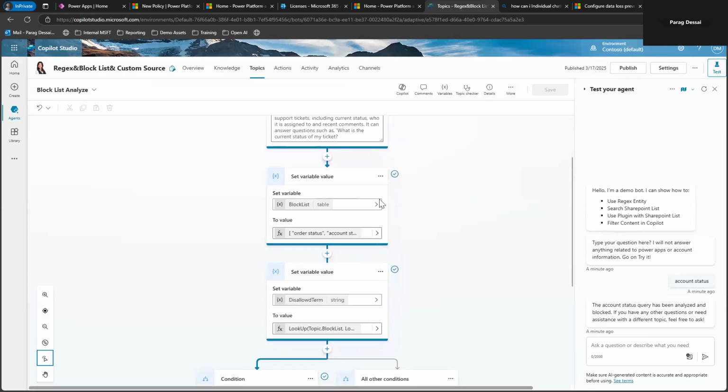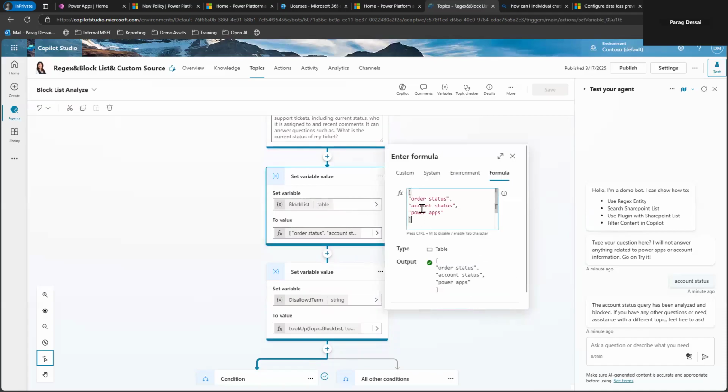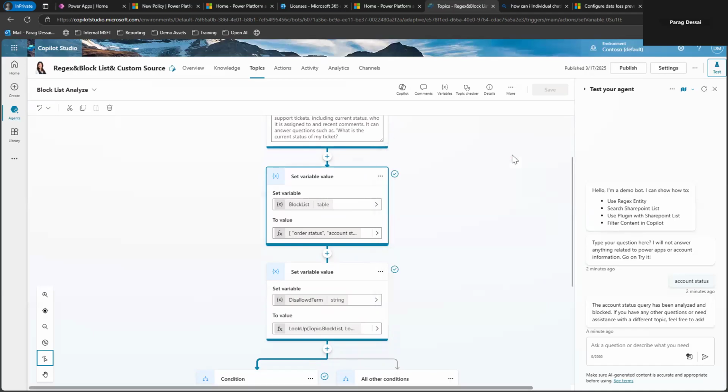So here you can see I'm just setting a variable to a table, and then these are the different words that I have configured that need to be blocked. So this can be an ongoing list where, based on your use case, you can add and create a list of words that need to be excluded both from user's utterance and also from response.